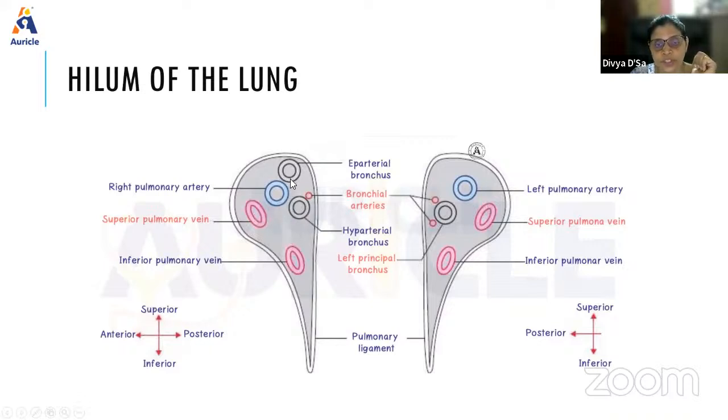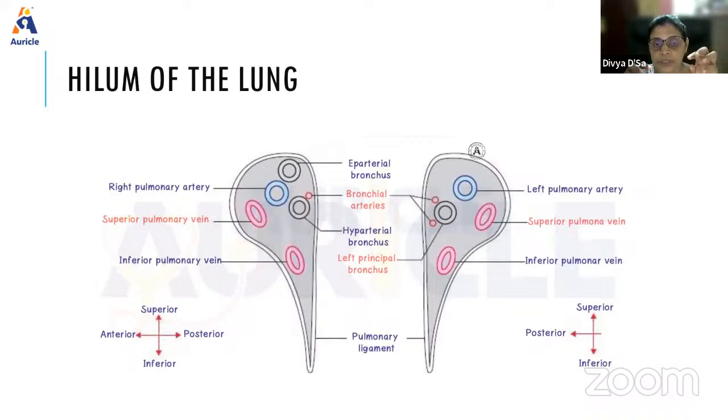Right, so anterior to posterior, we see this. On the right side, there are bronchial arteries, okay? Here we see superior and inferior pulmonary veins. We see the pulmonary artery, and most posteriorly, we will see only one bronchus, the left principal bronchus. Here we are seeing two bronchi on the right side because the right principal bronchus, after the trachea bifurcates into two, is the primary bronchus, which divides into secondary bronchi. Secondary bronchi are lobar bronchi going to each lobe.